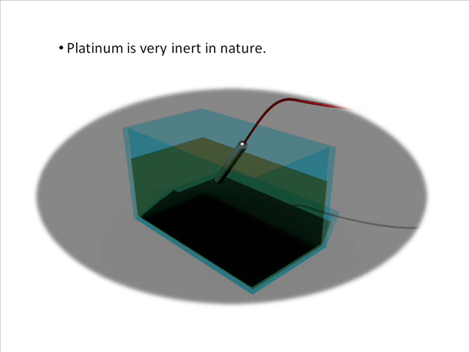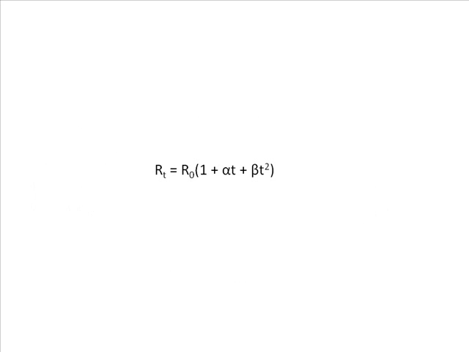Hence purity is one of the main criteria of the metal used as temperature sensor in RTD. The relation of resistance and temperature of a metal can further be approximated as RT equals R0 into 1 plus alpha T plus beta T to the power 2.